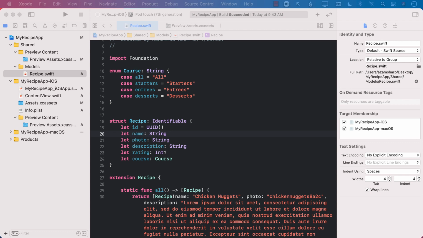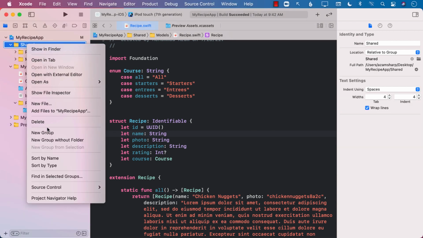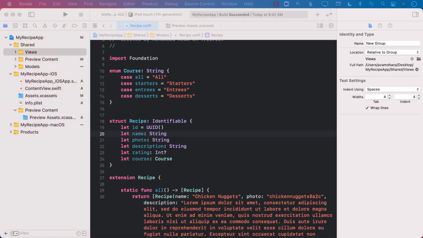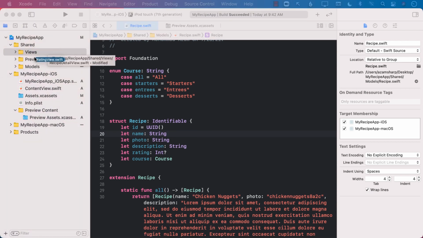A couple of other things that we need to make sure that we add into shared is our different views. So I'm just going to go ahead and add a new group. I will call it views, and everything that's going into shared will be shared between views. All right. So one of the things I want is a rating view.